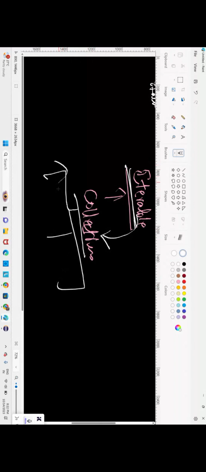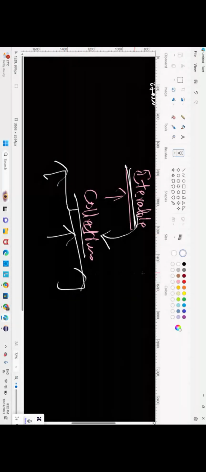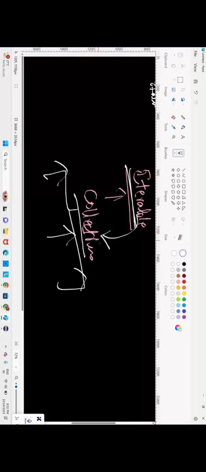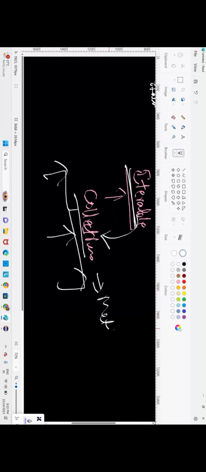The collection interface is shared among its three child classes, and the collection interface has some inbuilt methods.